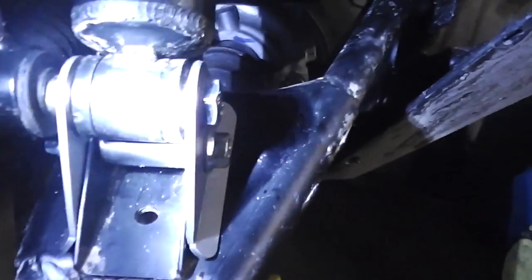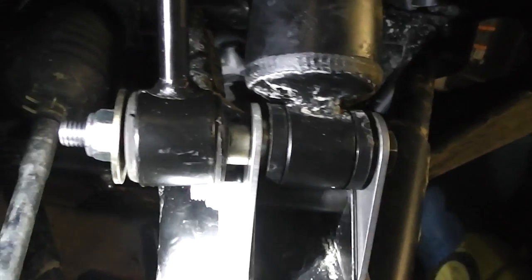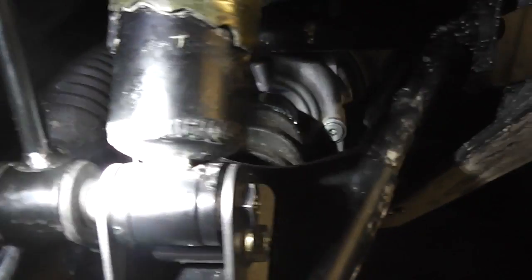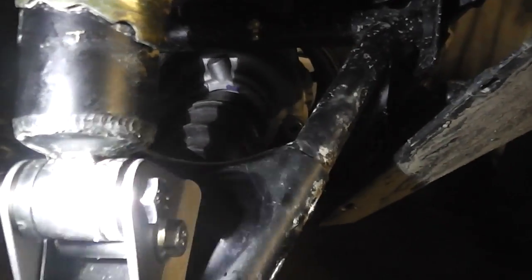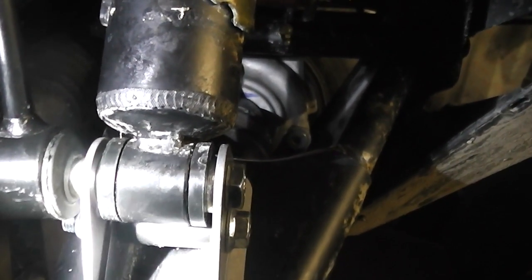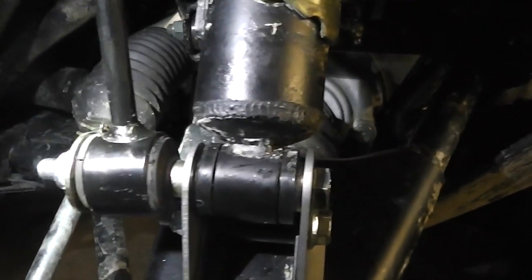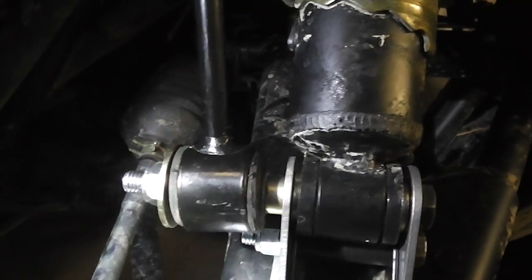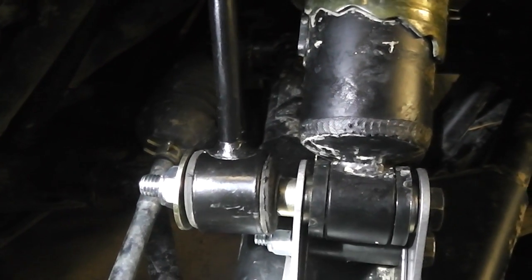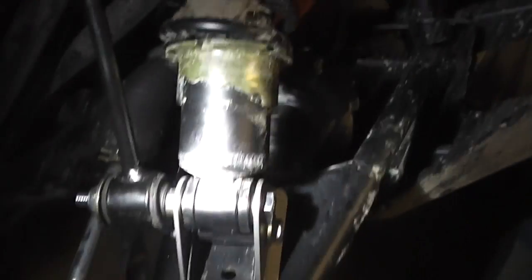Bracket bolted through. Get me a torch. And in there is a spacer. Bolted onto the other side. And then the shock's bolted between that. And in there's a washer either side of the shock to take up the extra clearance. And then using the original hardware, the spacer, the anti-roll bar, the washer, and the nut, it's all bolted back together, and it's absolute dead easy to do.